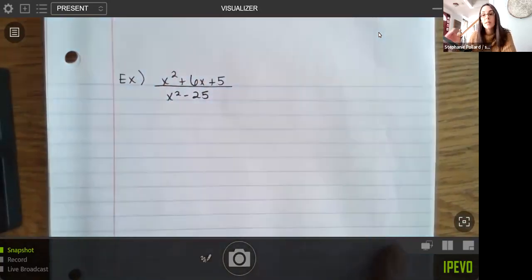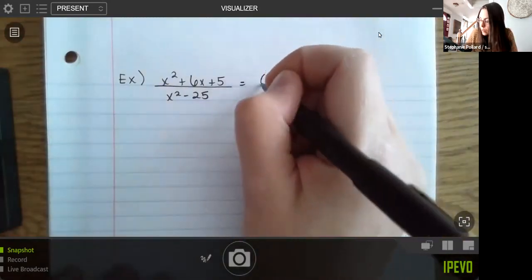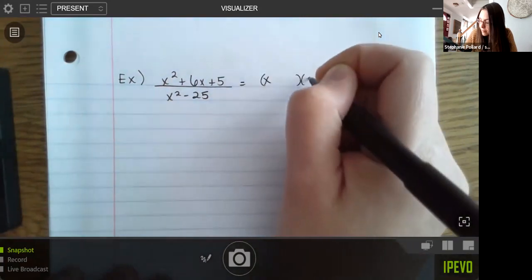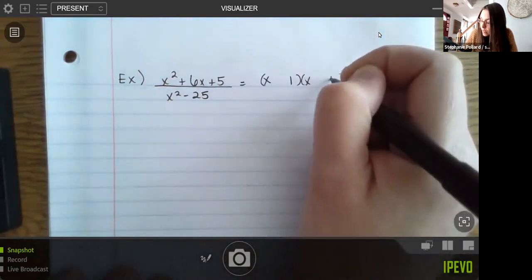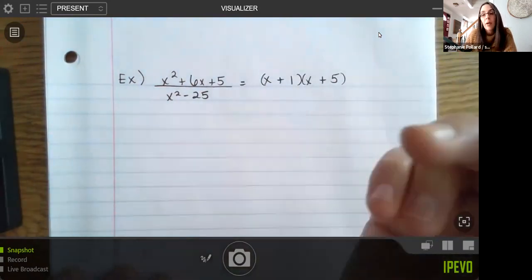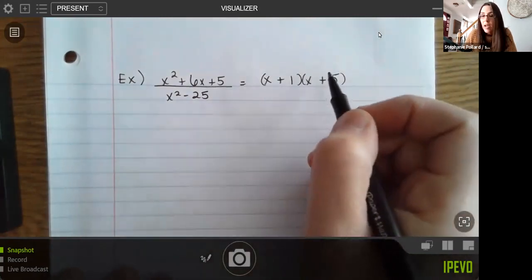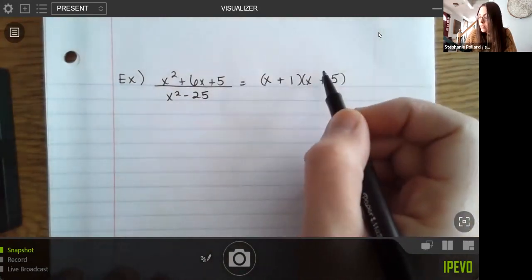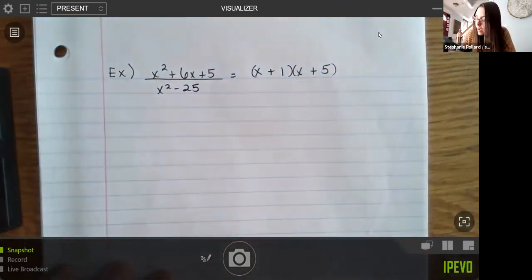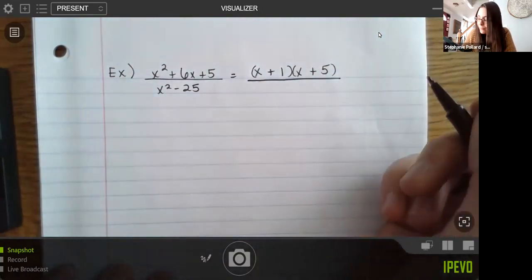And again, our goal here is just to simplify. So if you're simplifying, you want to think about factoring. So your numerator can factor. X squared breaks down to x, and 5 is just 1 and 5. So to get this positive signs, you're going to use plus signs here as well. If you're not great at factoring, make sure you go back and review our videos on factoring, and then always check. So do a mental check or a physical, actually multiply everything out here and make sure you do have the original polynomial. You don't want to keep going if your factoring is wrong and waste all that time.